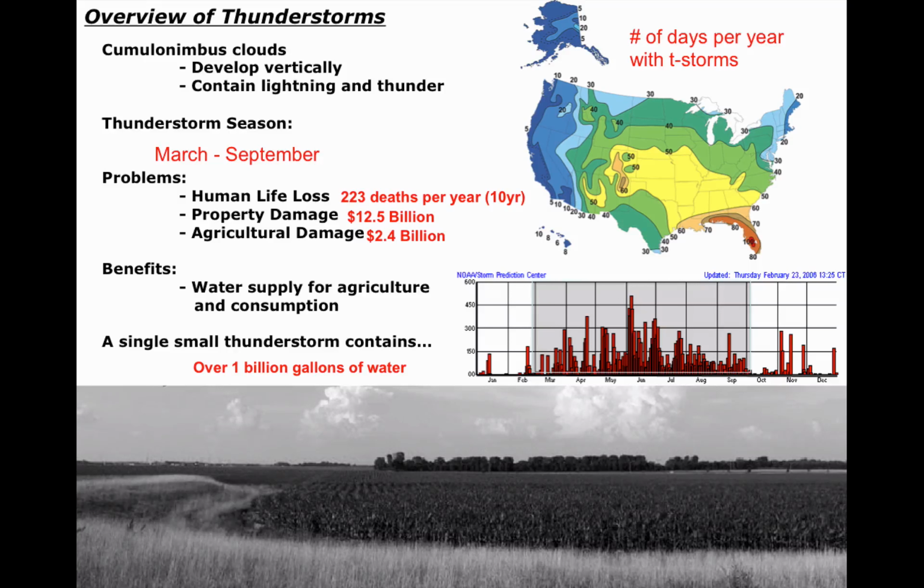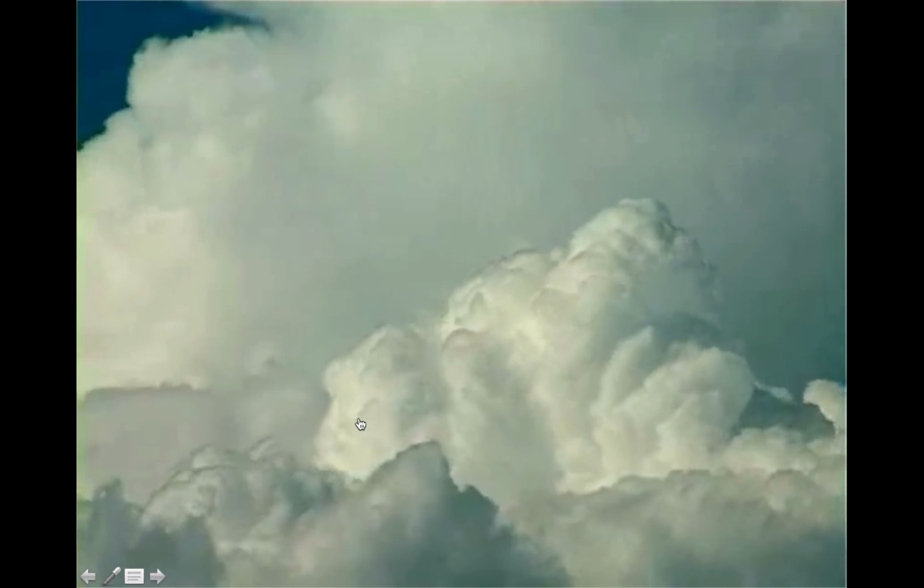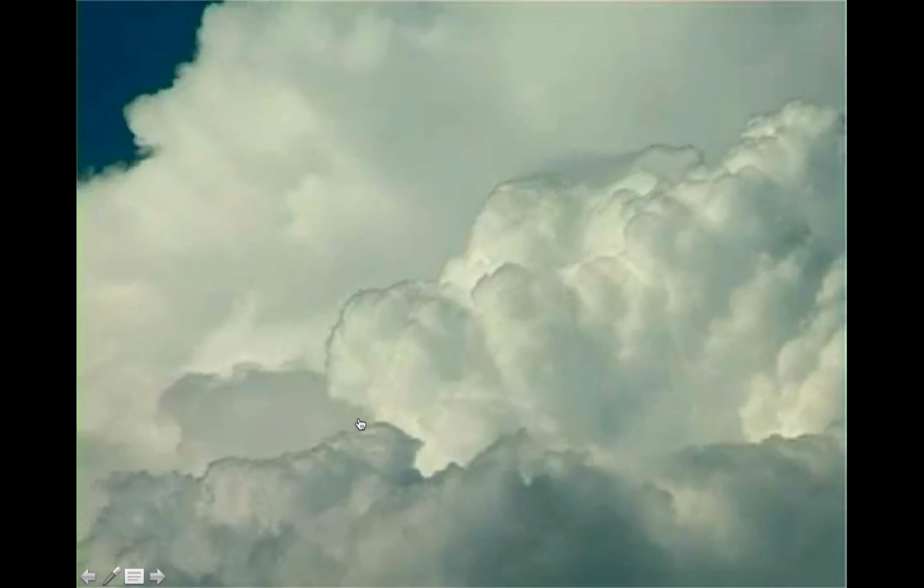So it's kind of a balance. It's the good with the bad. And if we want to call it a necessary evil, to have these massive and powerful thunderstorms move across the United States to bring the life-giving rain we have to the middle part of our country. So this is our overview. What I want to get really going with is this video. It's one of my favorites.